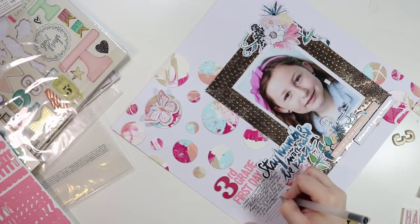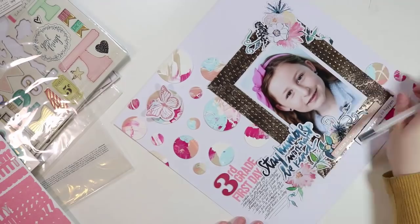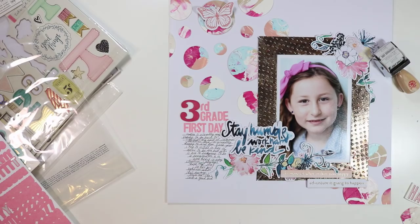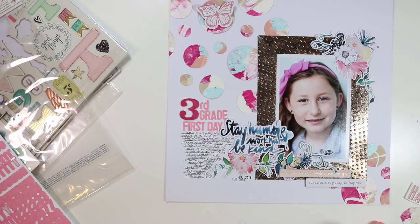And like I mentioned, I'm just talking about how I always give my daughter the advice of being a good friend and all of that on the first day of school. Once that's done, I'm going to stamp the date, and it's the first day of school and of third grade, which she's in fourth grade this year. So I'm just going to stamp the month and year, August 2014, using a little space underneath that flower with my Chamel roller date stamp.